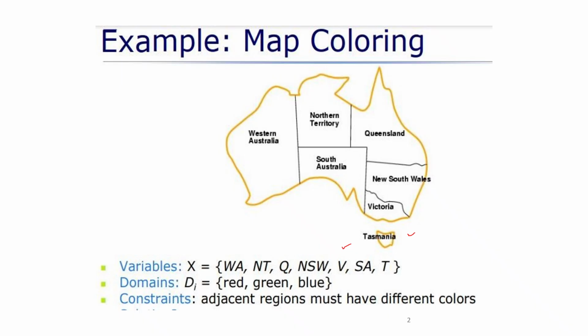So that is the thing we are calling a variable. And then the domain, we already know, so we can represent it as capital D of i, the connectivity for the domain, and we just have to connect the different possible colors we can take. Okay, and then the main condition now is the constraints.